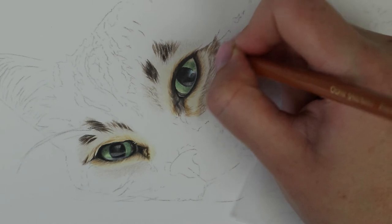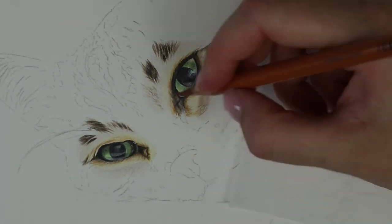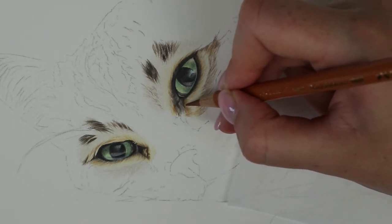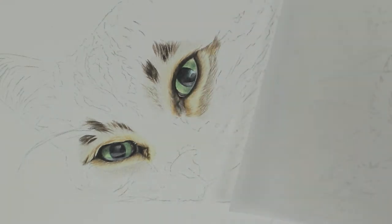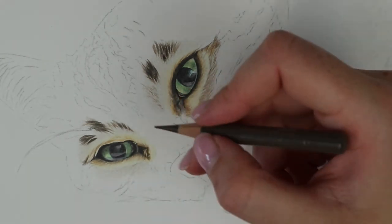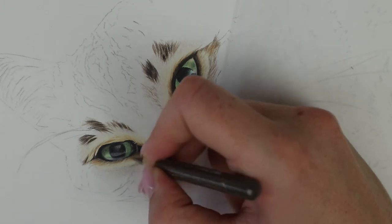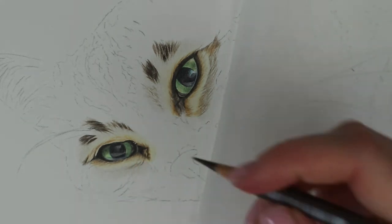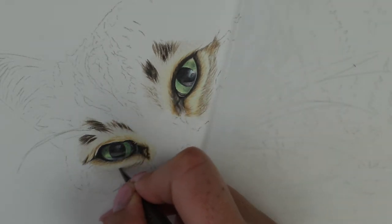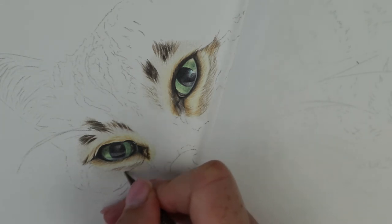There's a little bit of orange just here as well. And then I'm going to do the same on the other side using Nougat. Follow in that fur direction.